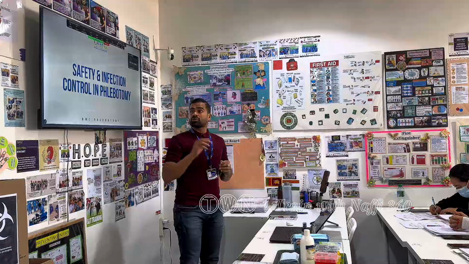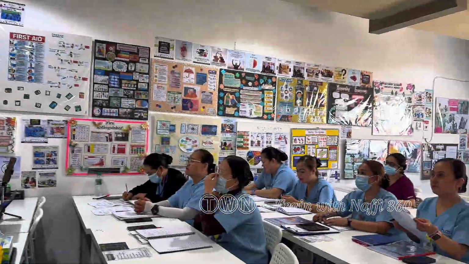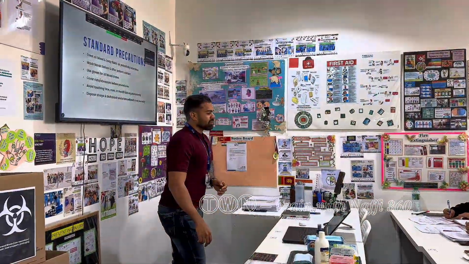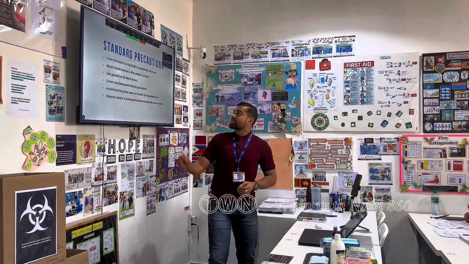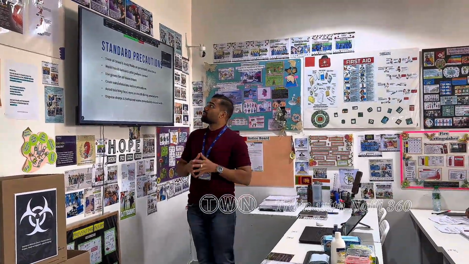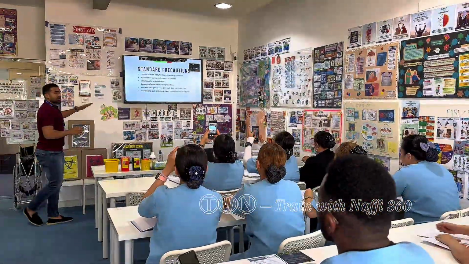During phlebotomy training, safety and infection control are the highest priorities. Every procedure must be performed with standard precautions to protect both the healthcare worker and the patient. The first principle is to treat all blood and body fluids as potential infections. This means applying universal precautions at every step, regardless of the patient's history.